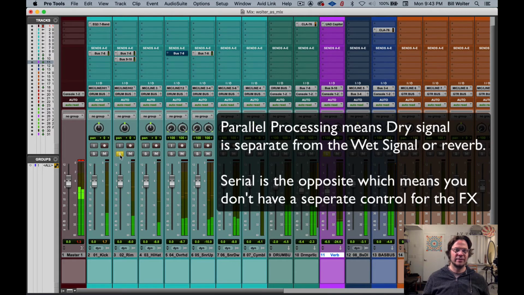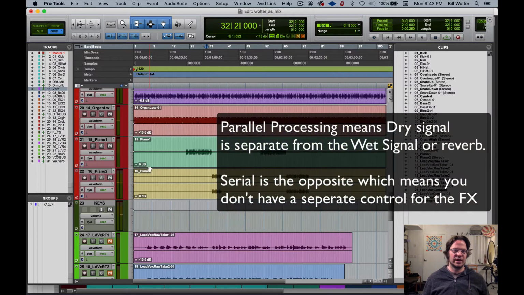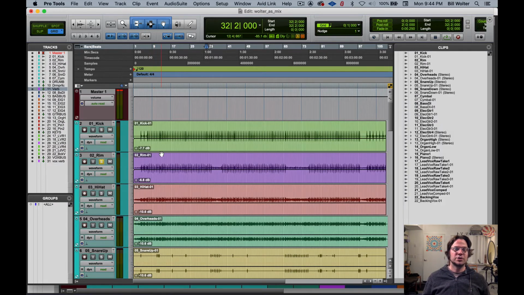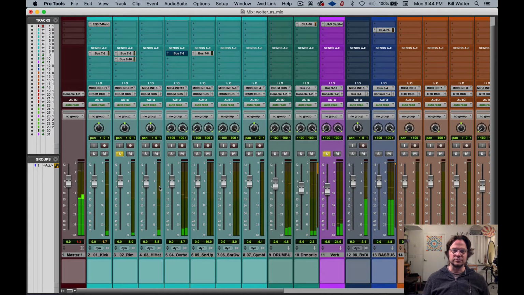Right, so you can hear that mixing in there a little bit. Let me get to that track here. So the idea of parallel then is that it's side by side. So I have a completely dry signal here of the rim, and then I can blend in the reverb as needed, right? So that's parallel, and let's just follow that signal processing.